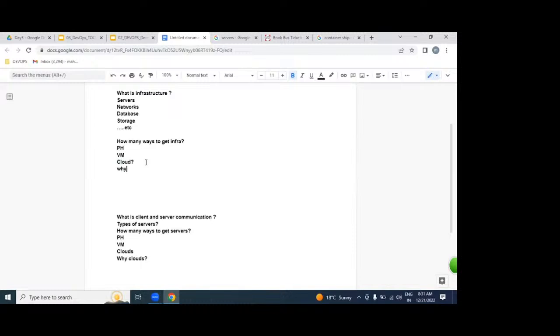But my question is, what is the cloud? What is cloud computing? That is the question. Anybody help me? Accessing the software which is deployed in some other location.